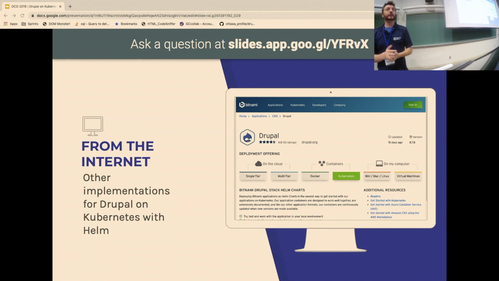The chart is very well written. They definitely know Kubernetes, I'll give them that. But the chart does have some limitations. The biggest one being this chart only lets you run Drupal as a single pod. There's no replication or scaling available to it, just because that's how they wrote it. It does manage the database for you, so it'll deploy a MariaDB instance and then link the two up together.